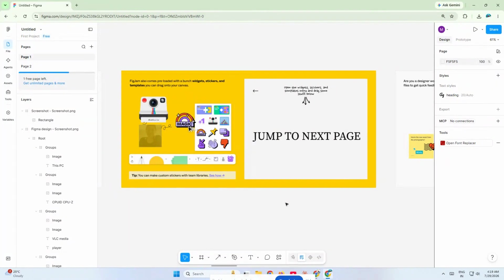If you've ever wanted to connect two pages in Figma so you can jump between them quickly and keep your design workflow organized, this tutorial is for you. In the next few minutes, I'll show you the simplest way to copy a page link, add it to text on your canvas, and create a clickable connection between pages in Figma. This is super useful for prototypes, navigation labels, internal documentation, and making your file much easier to use.